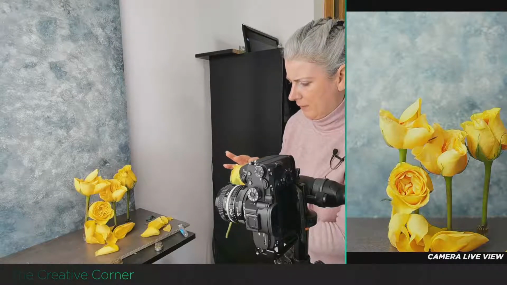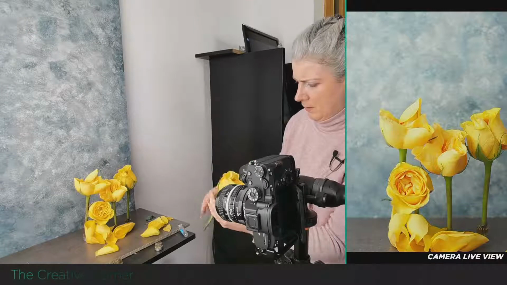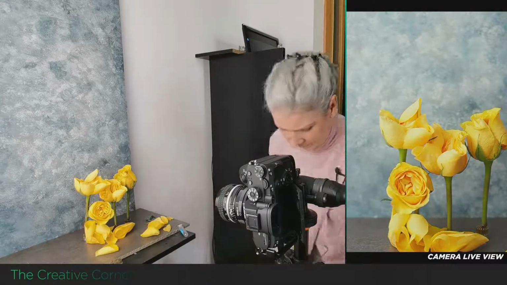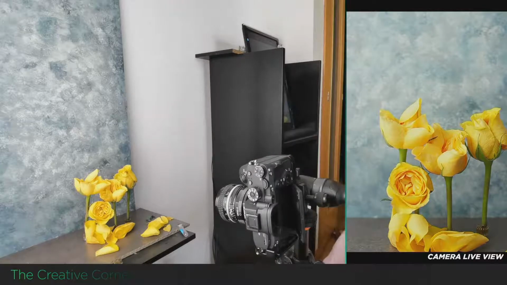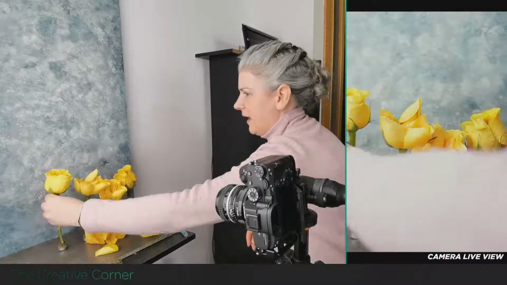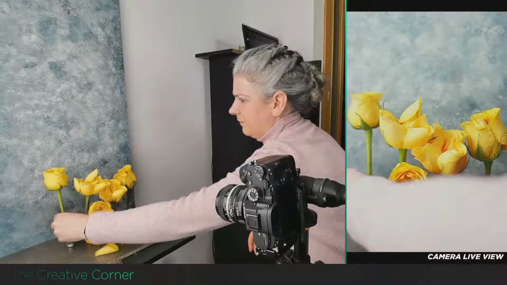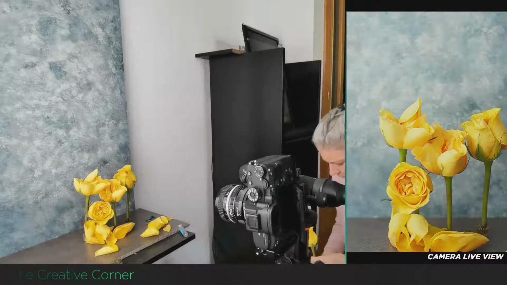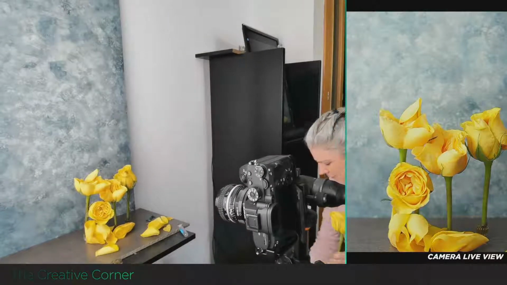Okay, so again I'm going to just try and place that one into my flower frog and place him on the end. Actually, I might need a stronger base for that rather than a small one.